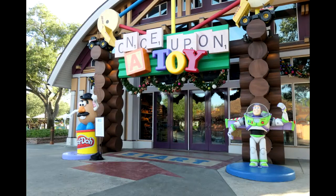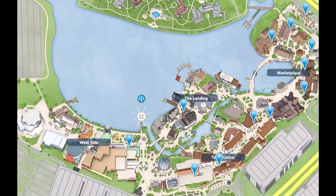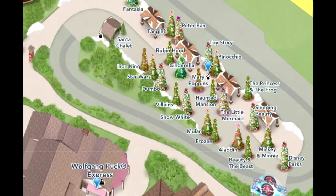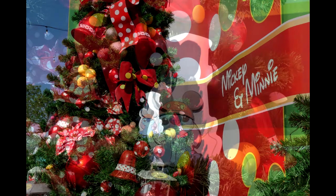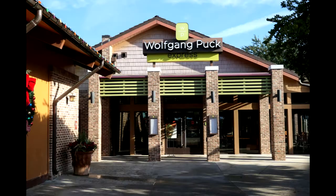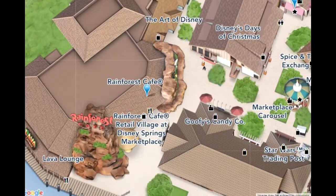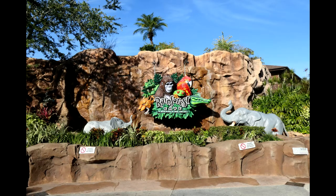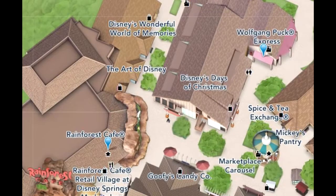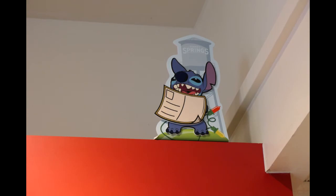Time for playing at Once Upon a Toy finds our pal with a friendly pachyderm. Time for the smells of the season as Stitch visits the Christmas tree trail and finds some new ears. Even aliens get hungry, and here at Wolfgang Puck Express, he finds some time to dish out the good stuff. Explorer Stitch goes on safari at the Rainforest Cafe and seeks out a little green companion. Ending up at Disney's Wonderful World of Memories, Stitch takes time to tell everyone about his Disney Springs adventure.